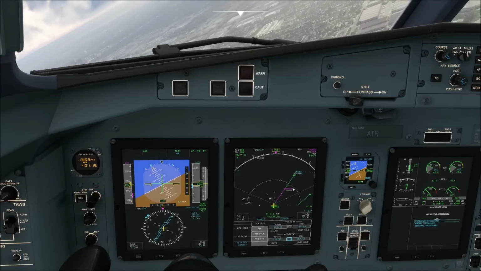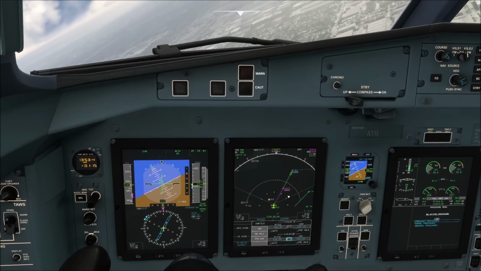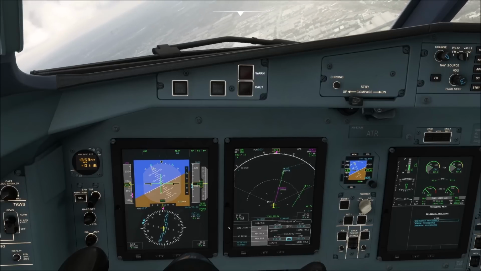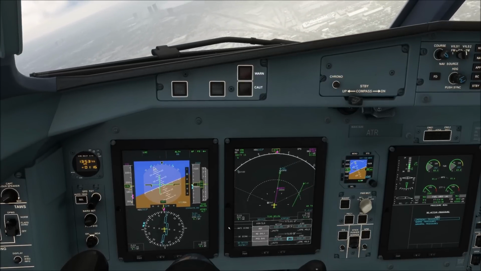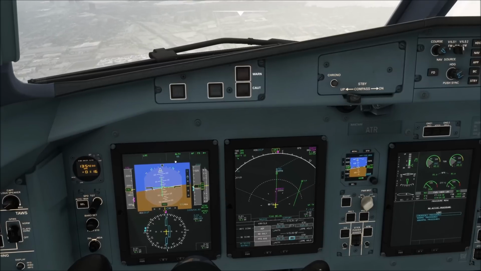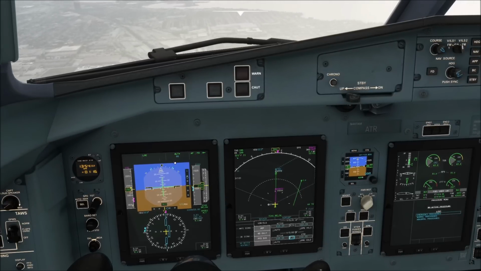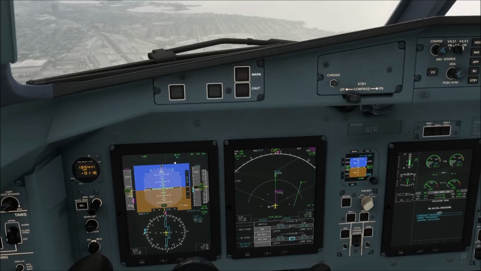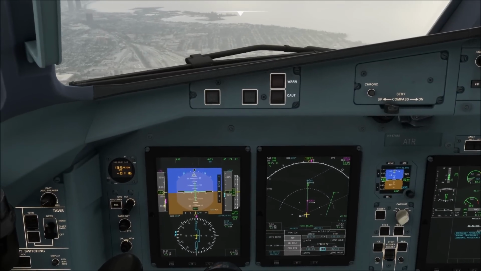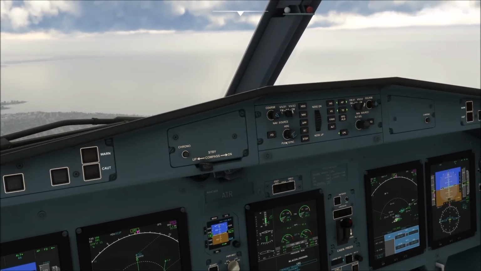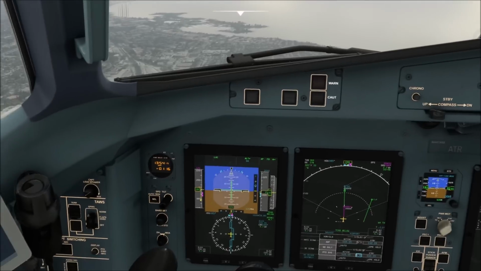Note that with strong intercept angles like 90 degrees and more, an overshoot can occur as per the ATR FCOM. So this is actually totally expected to happen. Also note how the glide slope mode has automatically armed without us manually pressing the approach button. So basically the airplane is establishing itself onto the ILS all by itself simply by selecting the correct ILS 1 and 2 modes.